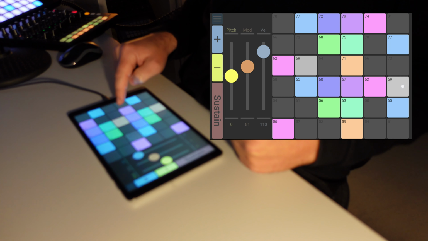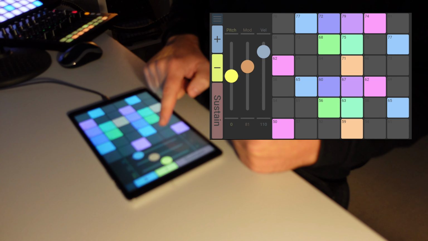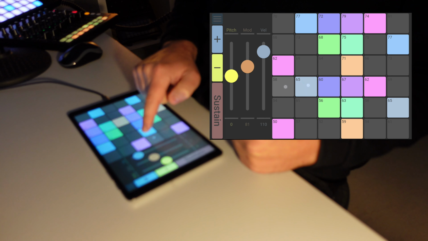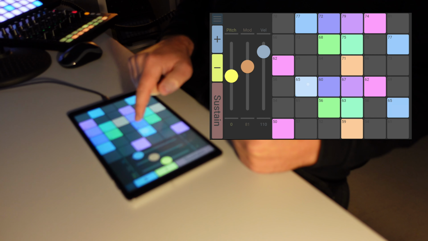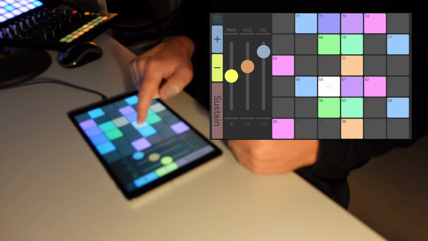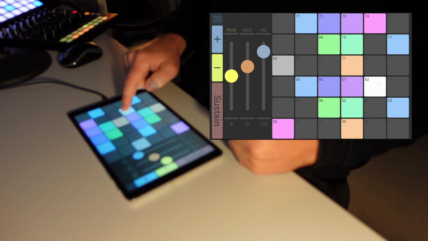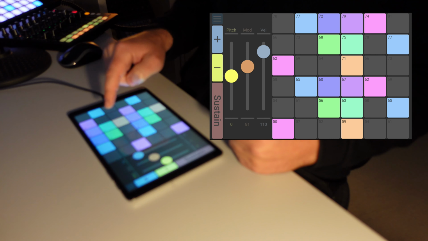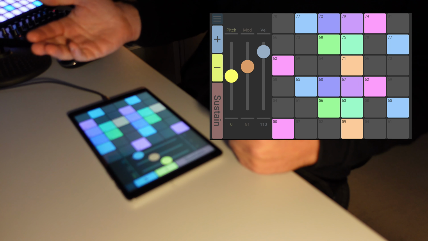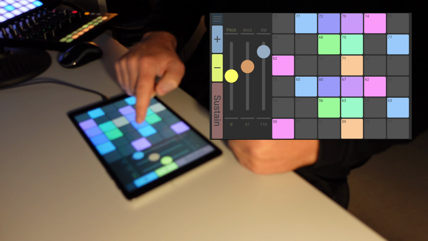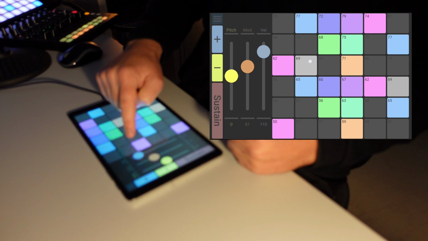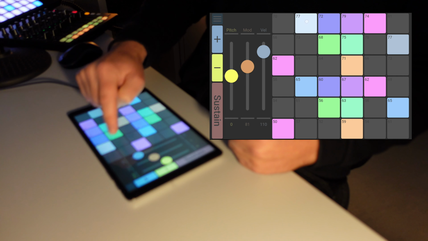And this logic repeats. So from here to there is +7, from here to there is -5, then +7, -5, +7, -5, and so on. And when you go upwards on the pads, you see it's always +4 on each column.